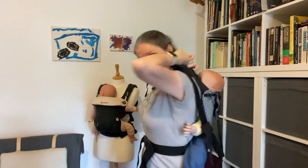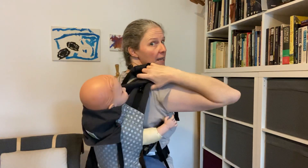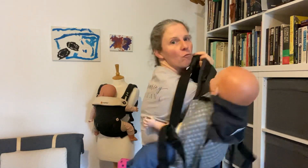To get Sam down, I could either sit down on a chair or sofa, unbuckle my chest clip, unbuckle my waist clip, and just slip my arms out — or I can reverse the process. I'm going to slightly loosen my left hand strap, just enough to get my arm out, then hold that strap, undo my chest clip, bring that strap behind my head so it comes between my body and Sam, pick up my other strap on the way past, and then bounce Sam round to my front.